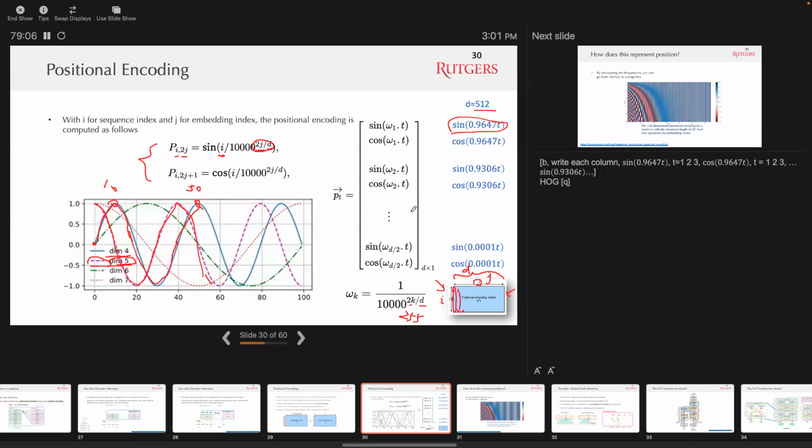Then in this case, if you look at this sequence, it's going to be sine of 0.9, something like this, right? Times, let's say that we're going from 0 times 0.